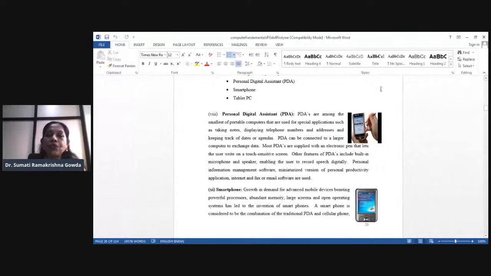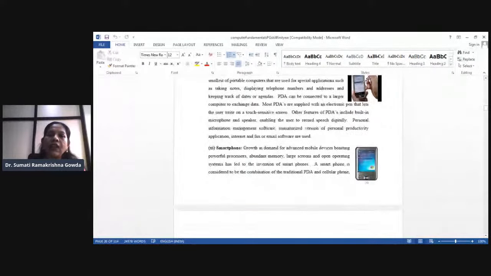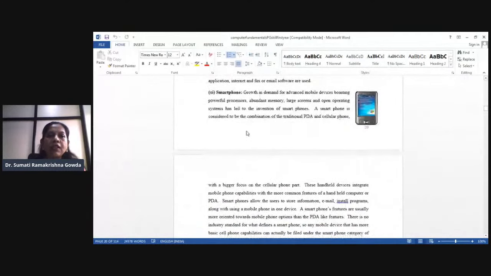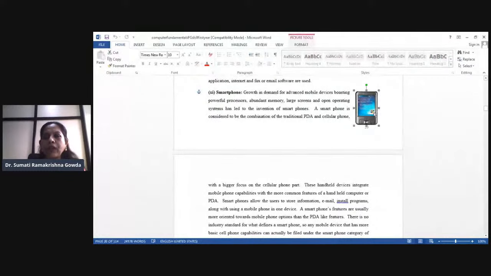Okay, this is just a small phone only. They are all handy, meaning you can use them with your palm. Next is the smartphone. Now everybody is using smartphones. This is your smartphone. Some use iPhone, Apple phone. There are many smartphones. Brand names are Oppo, Vivo, then Realme.